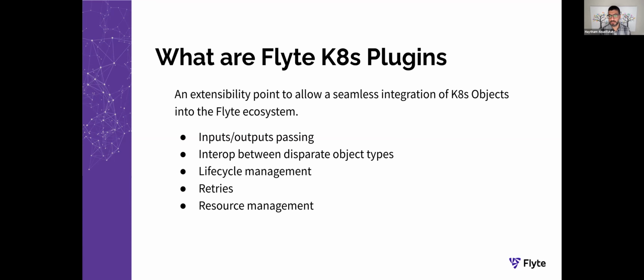Things like passing inputs, outputs to these objects, right? So Flyte will take care of sandboxing the inputs and parsing out the outputs and all of that. You get to be able to orchestrate between different object types in Kubernetes and completely non-Kubernetes objects as well. So maybe you run a query and then you run a Kubernetes object, and then the third one is a task template based object, right? So you get full interop this way, even if these systems don't really understand each other. You make them talk Flyte, right? You get lifecycle management and retries and a bunch of other things.